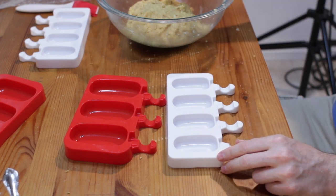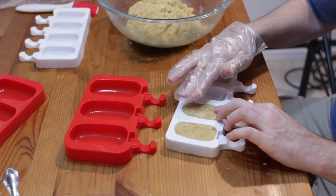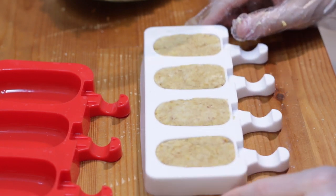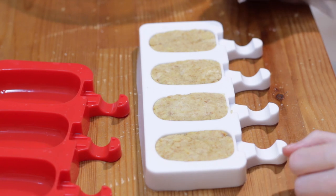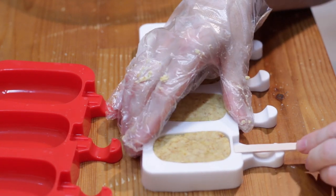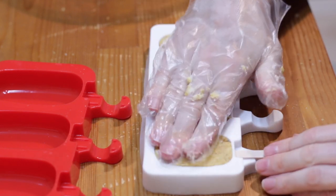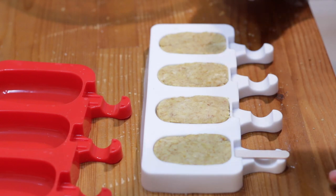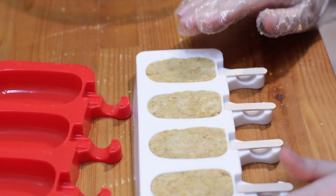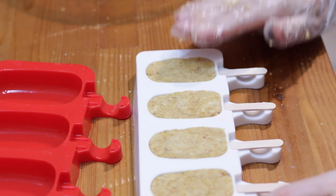One method is we're going to just take our cake mixture and stuff it right in there and try to get it as level as possible. Once you have your cake in here, we want to insert the treat sticks or the popsicle sticks — there's a little slit on the bottom here that you can put these in. So you're just going to poke these in through the cake and push it down as needed. Just slide it in there and then push down on the top again. Now we're going to put this in the freezer or the refrigerator — I put them in the freezer for about 20 minutes — and let that cake set and harden.